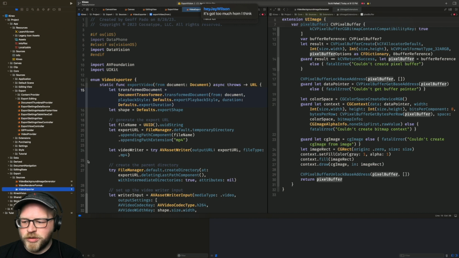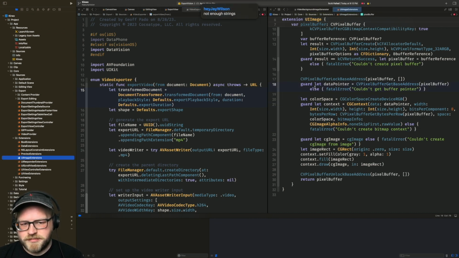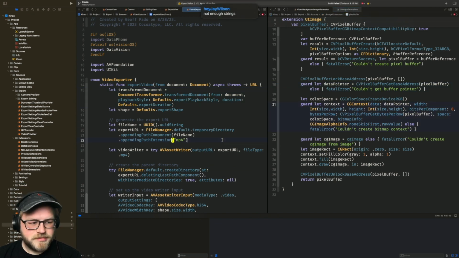It's got too much horn. And not enough strings. I don't think that I have anything in here that would get any closer than that. Yeah, of course AJ Wilson understands. If it's Texas-based, then of course.